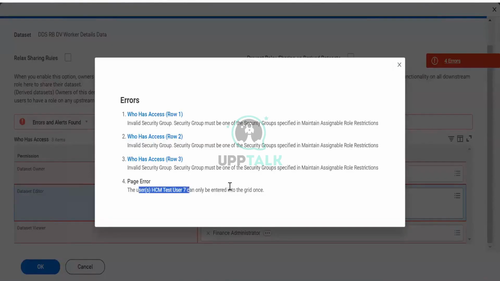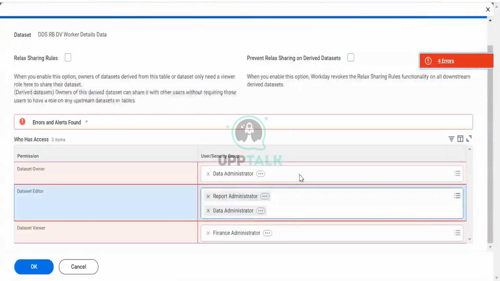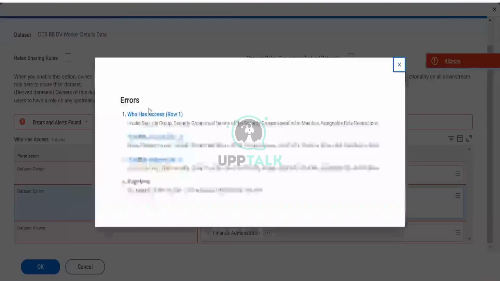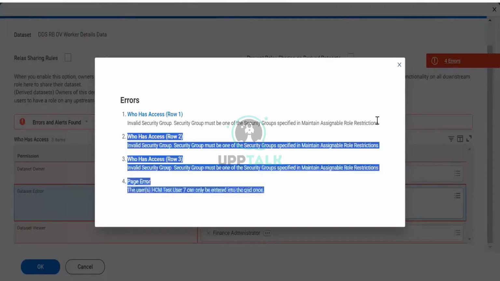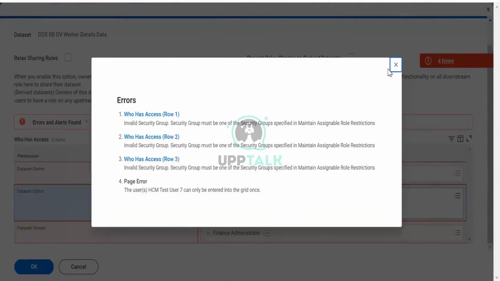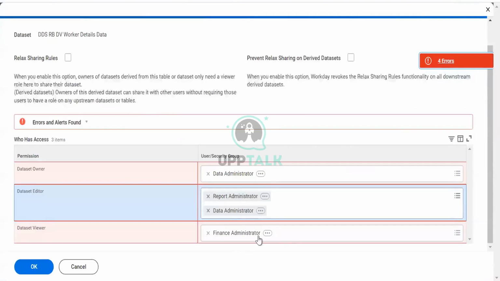I don't need to do it; basically all these things will be configured. I just need to select whom to share it with. But yes, here you can see the error. For this finance admin, I need to give access to see the Prism data and all.